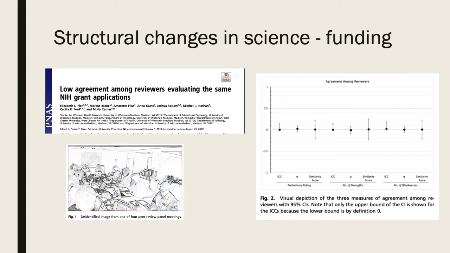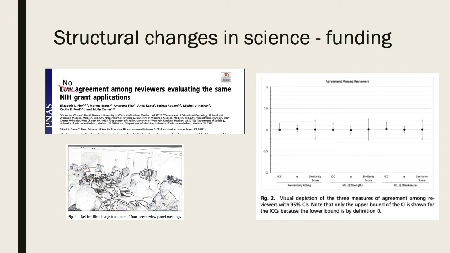So this figure shows 3 different measurements that they took and 3 different ways of computing agreement for each of those measurements. And I want to say that it's funny how close to 0 the agreement is among the reviewers. In some ways it is kind of funny, but in other ways it's quite sad. And so in my opinion, rather than low agreement among reviewers, they should have just retitled the paper as no agreement among reviewers evaluating the same grant applications.